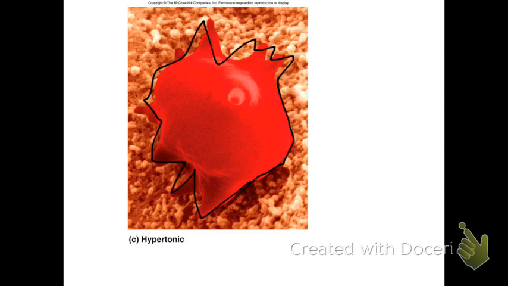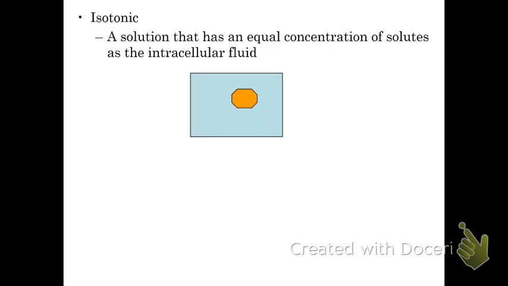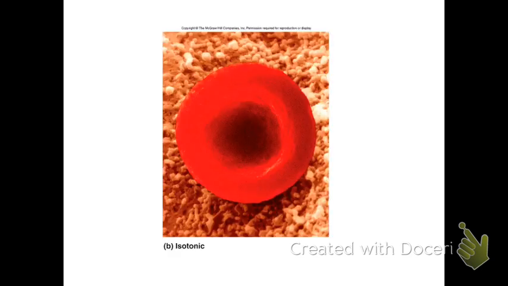The third example is isotonic. Maybe you know that iso means same. So when you have a cell that is 70% water and you put it into a solution that is also 70% water, they're equal, right? Isotonic. And at this point, just like in that equilibrium or diffusion example I showed you earlier, there might be a few molecules moving out, but there'll be just as many molecules moving into the cell. And so nothing's going to change. The cell is going to stay the same. And when you look at that cell, it is going to maintain its normal shape.